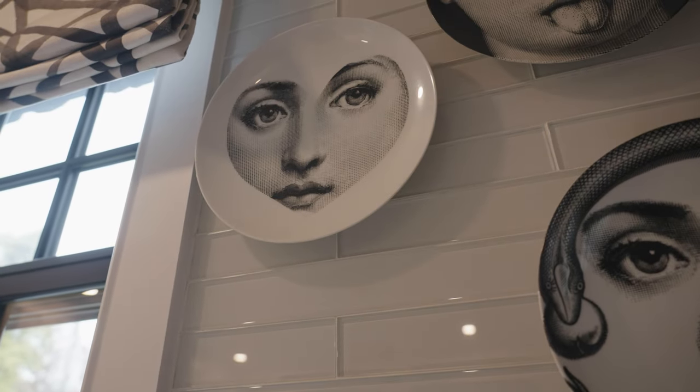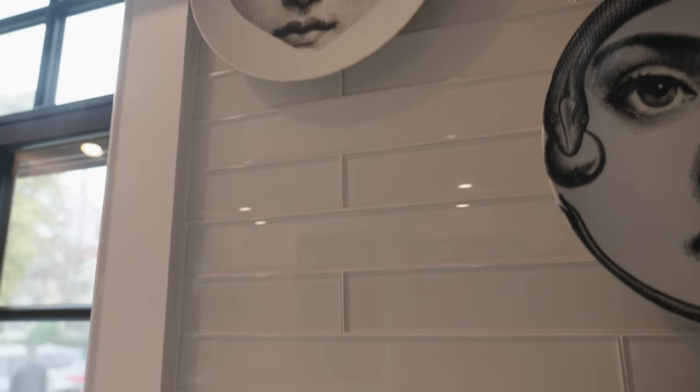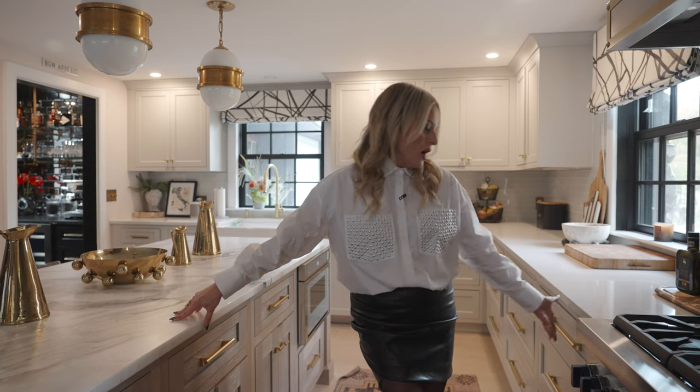And in my wildest dreams, I really wanted a dark black kitchen, but I knew it would be too gloomy in here. So I went with more light and airy with the light gray cabinets and this really pretty mosaic glass tile. Who doesn't love mixing it up in the kitchen? And that's why I chose this white oak island to kind of mix it up from the gray cabinetry that I have on my kitchen counters.